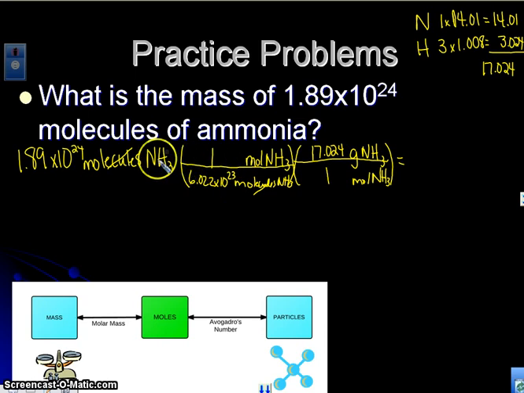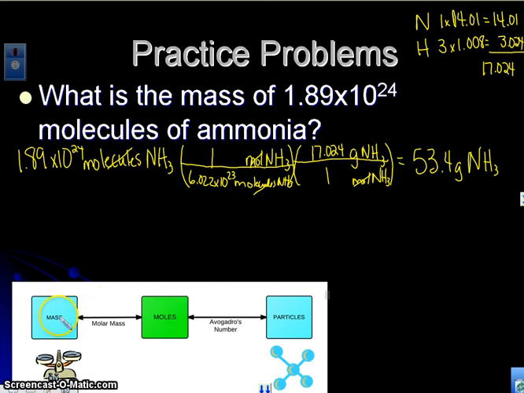Now remember, with factor label, you multiply the things that are on the top, and then you divide by what's on the bottom. Go ahead and pause and push this into your calculator, and then determine what the answer is. When you've punched that into your calculator, remember that you want to give the correct number of sig figs. You have 3 in your problem, so there should be 3 in your answer. You should have 53.4 grams of ammonia. Your molecules have canceled, your moles will cancel, you're left with grams of ammonia.